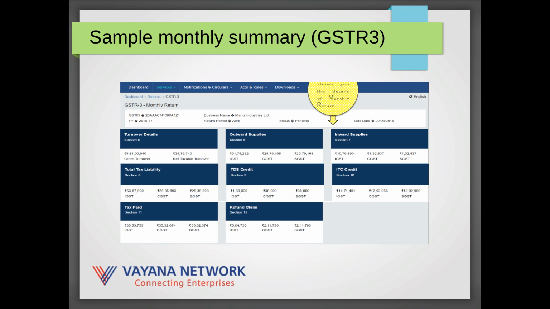Do note that for each of the returns, whether it's GSTR1, GSTR2 or GSTR3, you will need to use a digital signing certificate. This could either be a certificate the way it's usually used for signing PDF documents or Word documents, stored on a USB token and issued by a certifying authority, or it could be an e-signing Aadhaar-based system. Both things are supported, but you do need to interact with your ASP to understand which systems your ASP is supporting, and use those to sign your returns at the point in time you file them.